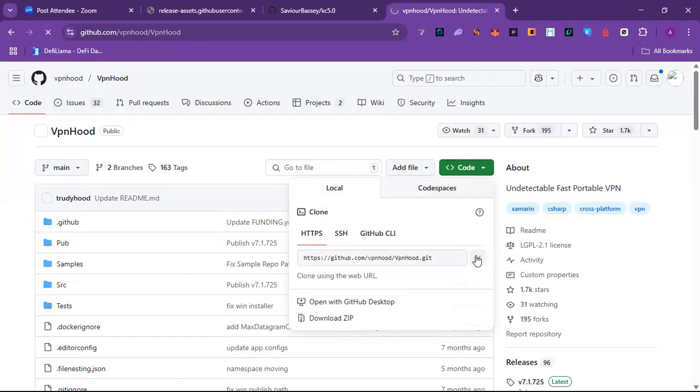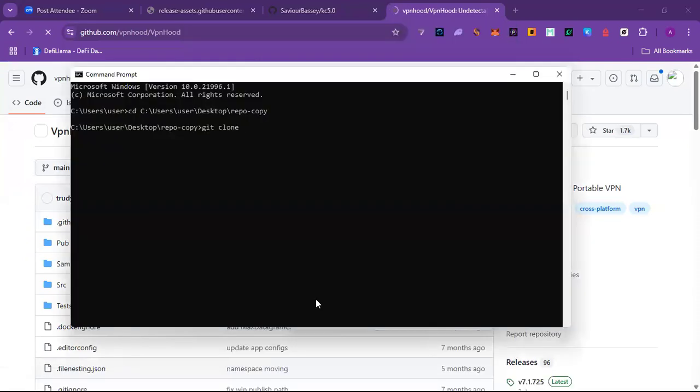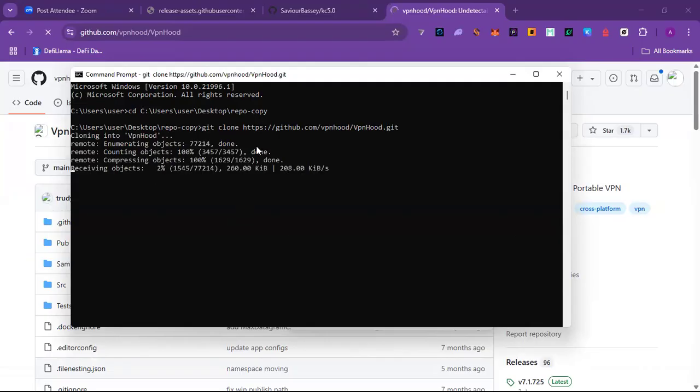So I can copy and I can paste it here. Remember, please, there should be a space after your clone, please. So put the space there. Clone. Sorry. All right, and then enter. So that will do what? That will clone, that will basically copy everything from that repo and have it on my local machine, right?